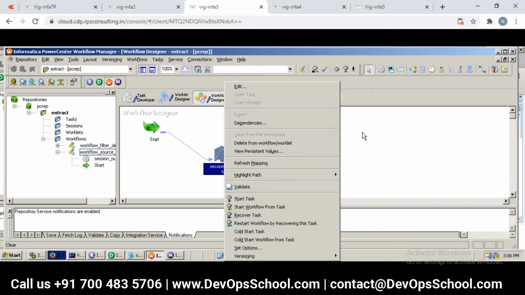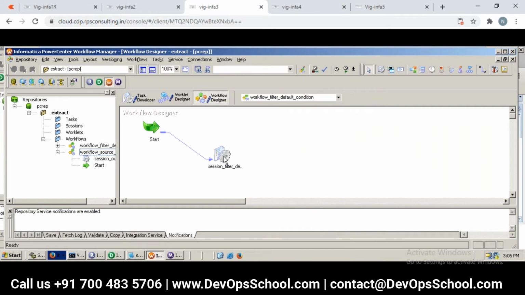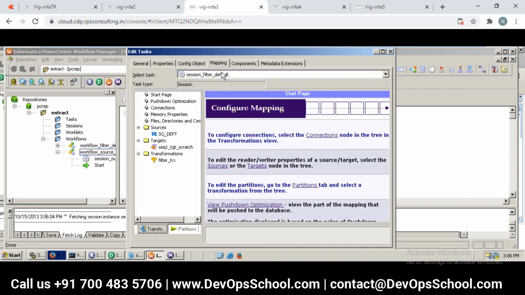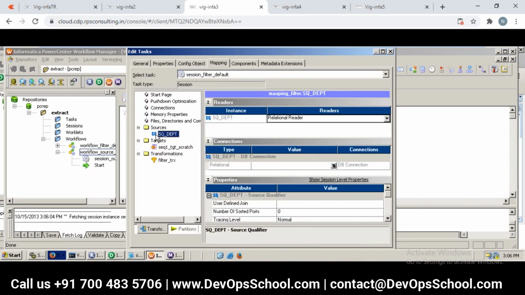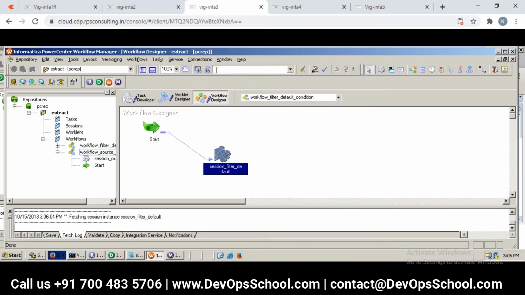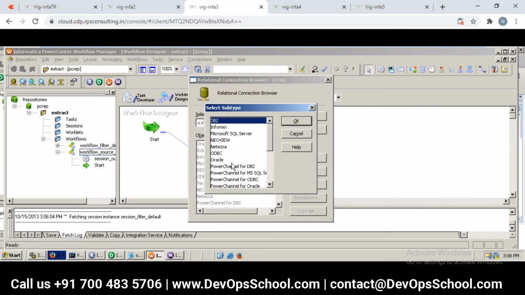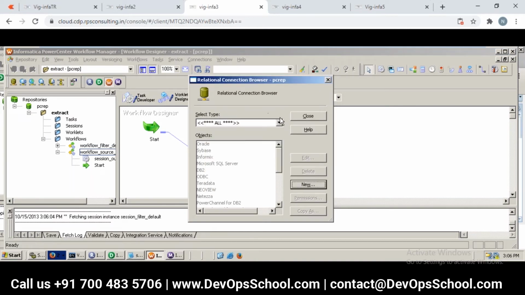Now, you can just open this, see whether you have got this connection or not. If you go here, you don't have a connection, which means we need to build a new connection. Go to connection and select relational. So select new and supply Oracle, because we are using an Oracle database.